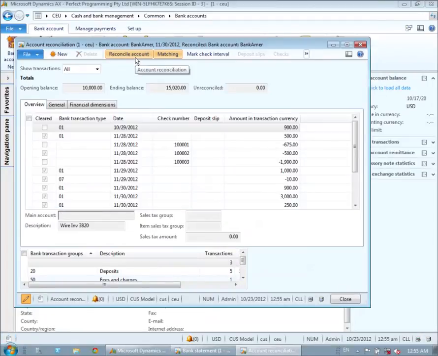Okay, so now I can go ahead and click the reconcile account button because my unreconciled amount is 0 and complete the reconciliation. From there, everything is standard. You can see here it's using the same functionality where you would normally check these buttons. So that matching process is just checking those buttons for you based on your matching, and we use the standard functionality to reconcile the account and post that fee transaction. So nothing there has been changed. So you can be quite confident that your reconciliation will still work as expected.